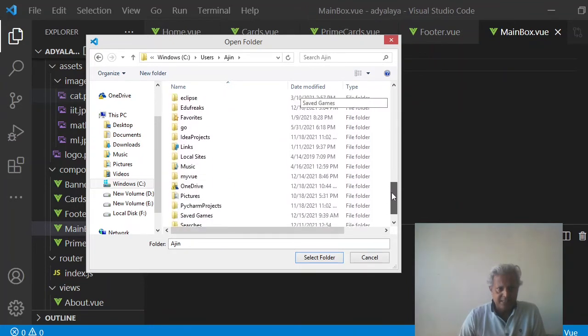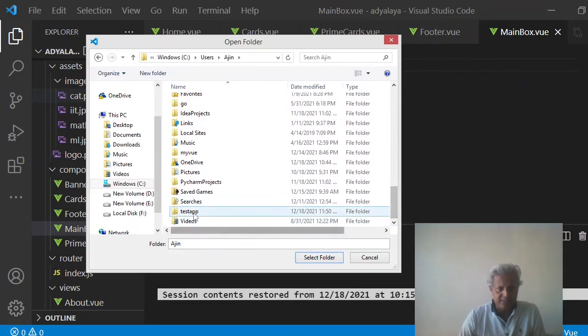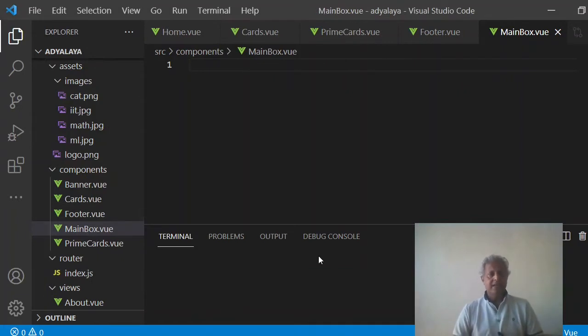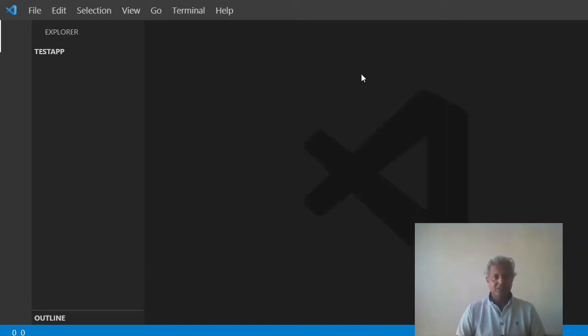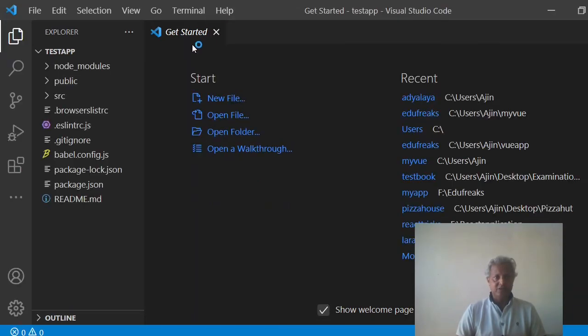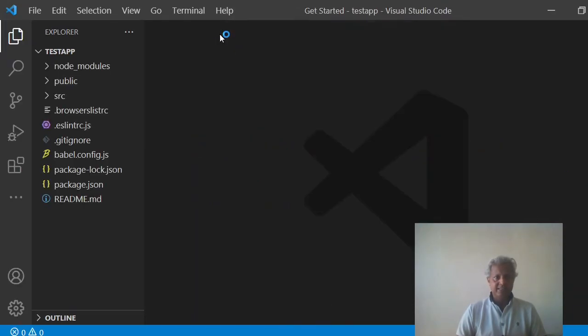So it is test app. Let me locate it. So here it is. So test app, select the folder, and then all the files will be active in this one. So here it goes.